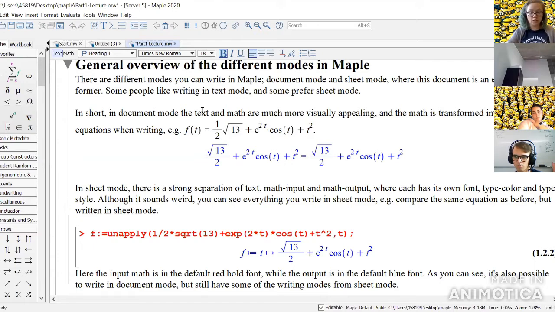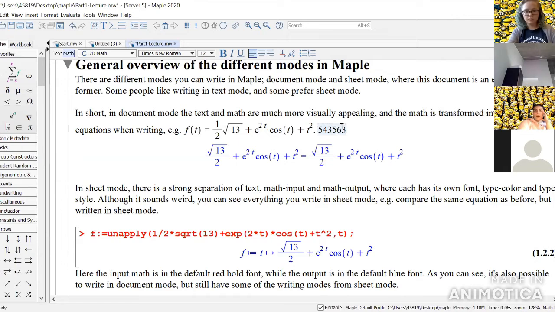But on Windows, you can also press F5, and that will open the math field. Also, you can change in between, especially when you start writing quite fast in Maple, with Control E for text mode and Control R for math.